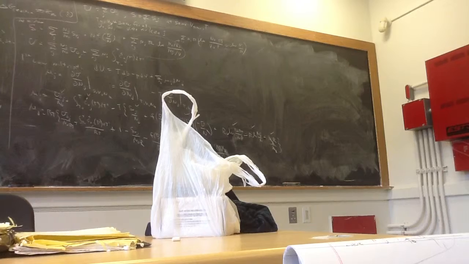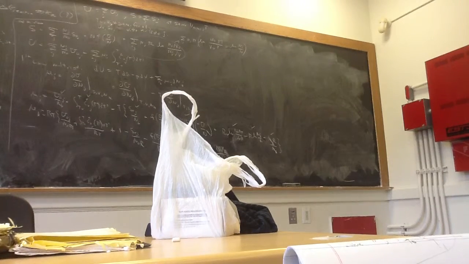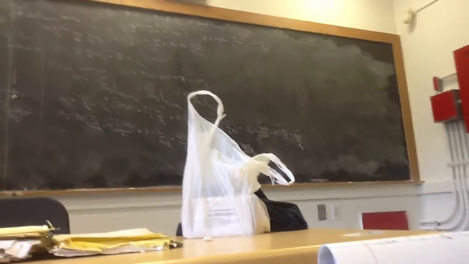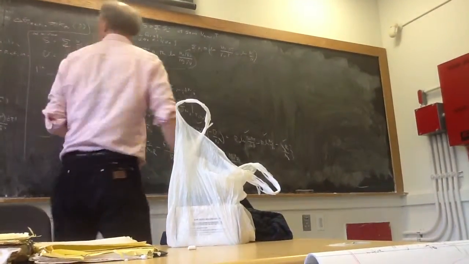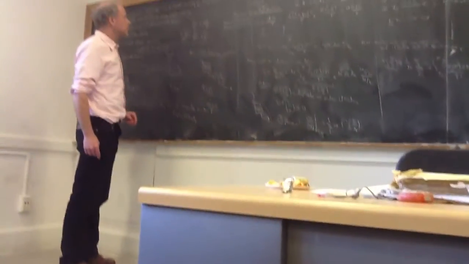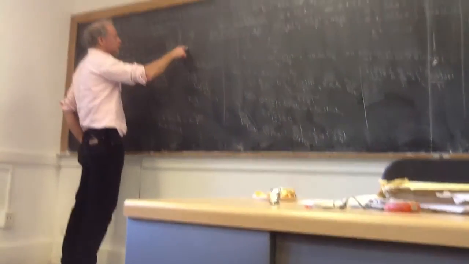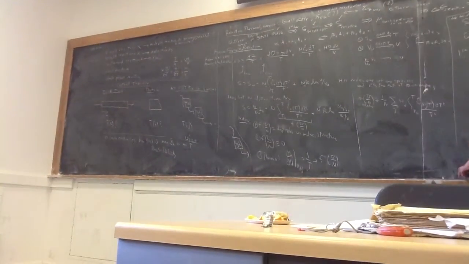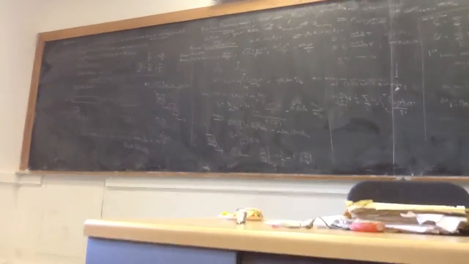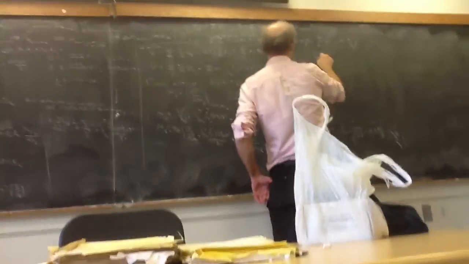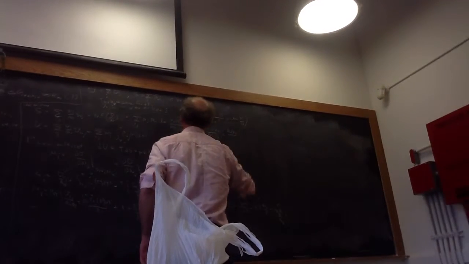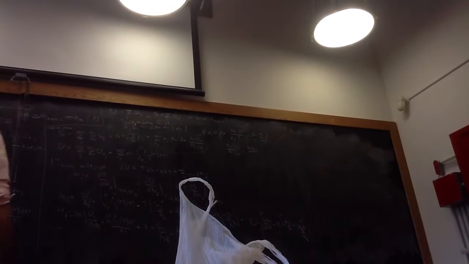Actually, no, that's not the way I want to write it. I want to write it slightly differently. So let's just review for a second. This nj over v is pj over RT, and that's actually the way I want to write it. So this whole thing, n0 over v0, nj over v, I would like to write as n0 over v0. Instead of nj over v, I would write pj over RT.